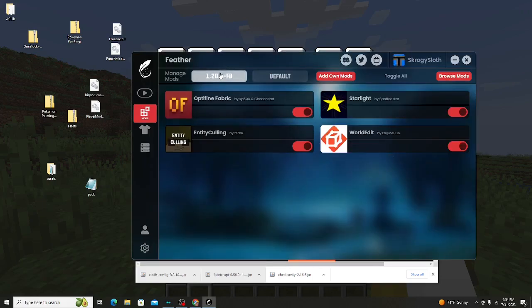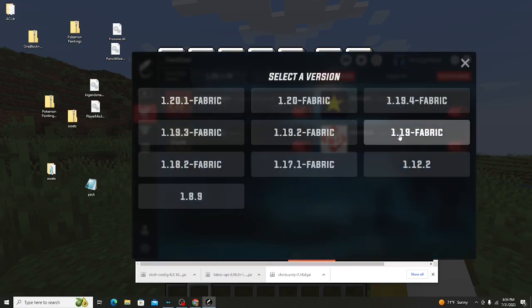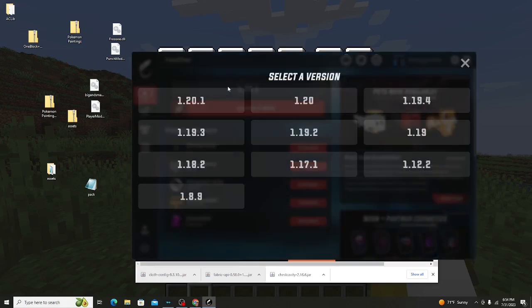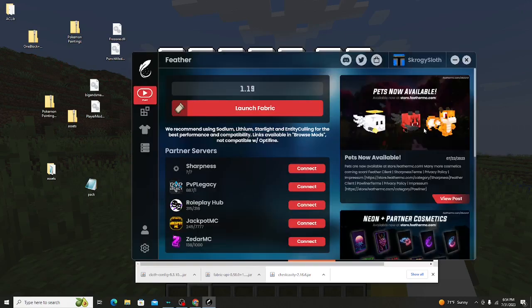It may even not let you play the game or play Minecraft. You can just remove it if you made a mistake, but make sure that if you're doing, for example, a 1.19 mod, it's on 1.19 Fabric. And also here, you need to switch the version to 1.19, and then you can just launch Fabric and you'll be good to go.